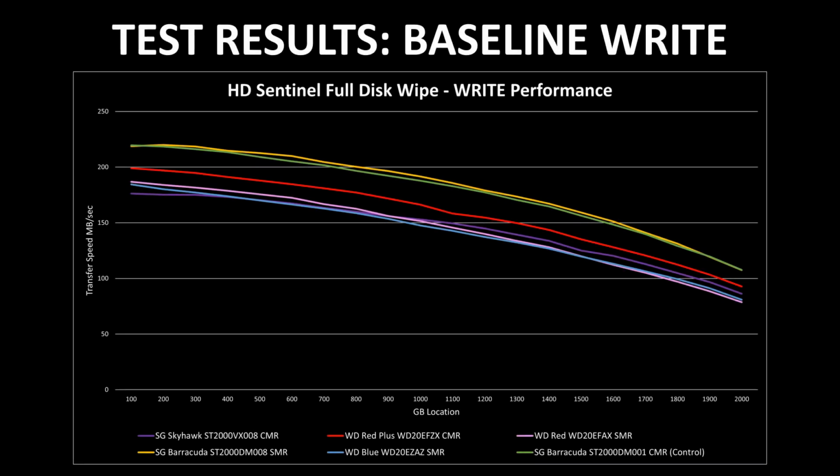Okay, now here we go with the test results. Now before we actually look at the test results, let's go ahead and take a look at the baseline for all these disks. Basically what I did is used Hard Disk Sentinel and did a full disk wipe. Basically it starts at sector 0 and writes on the disk all zeros all the way down until it gets to the last sector on the disk, or last bit on the disk.